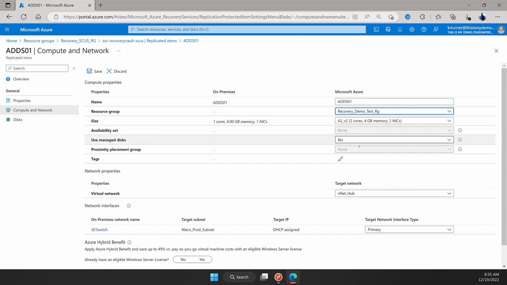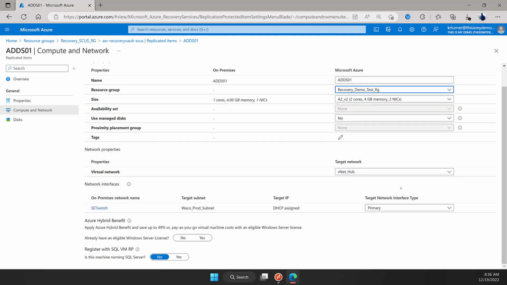Here we could configure size if we needed to. Here we could configure the virtual network if we needed to, but during the test failover, we don't really need to configure the target network because that will actually give us a choice. I do want to point out that I talked about managed disk. Using managed disk is only supported if you're going to fail over and never fail back. At this point, if you use managed disk, you cannot fail back to Hyper-V. That will change soon. They're going to be able to support that because, of course, non-managed disks are about to be end of life.